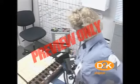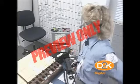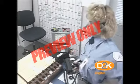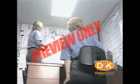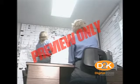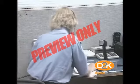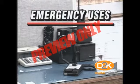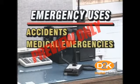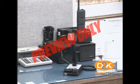Our radio system is the communications link between the dispatch center and our vehicles. Through the use of the radio, vehicle operators receive information concerning stops, and dispatchers are able to monitor vehicle status. Dispatchers are also able to assist vehicle operators with directions, provide information concerning road and traffic conditions, and transmit safety messages. In addition, the radio system is used to provide communications during emergency situations. Vehicle accidents, passenger medical emergencies, unruly passengers, and fires are all events in which your radio may be your only link to assistance.